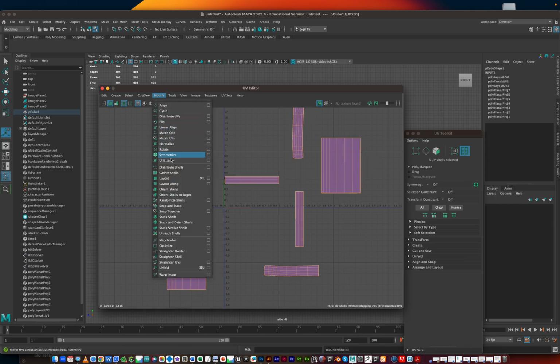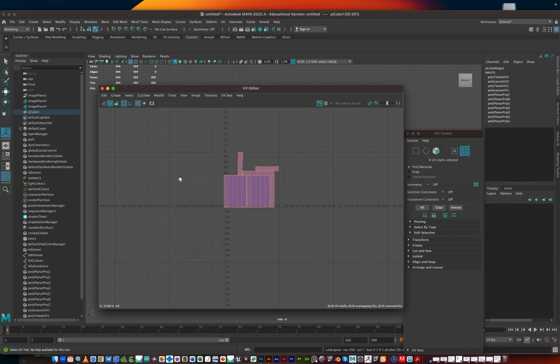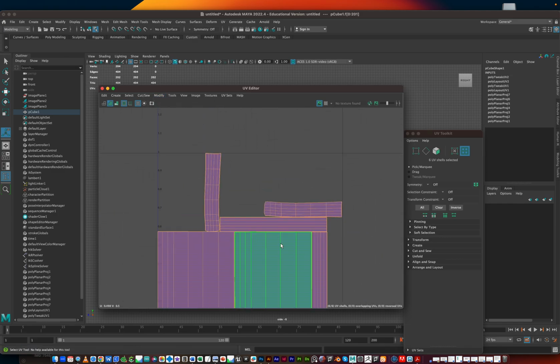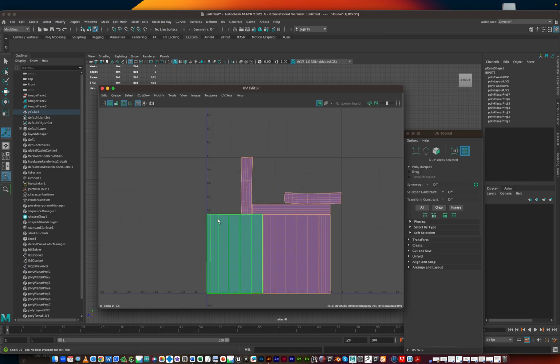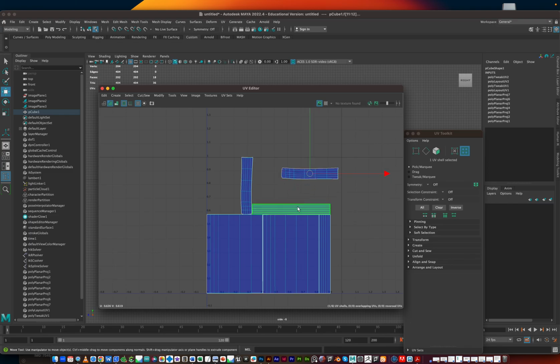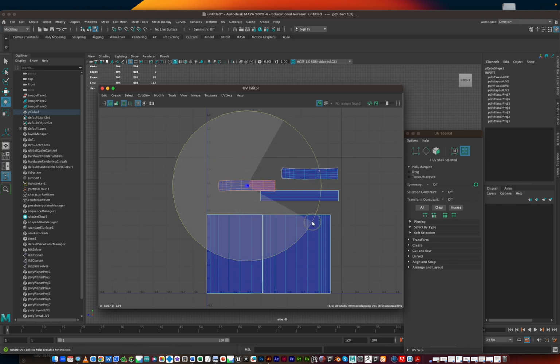And then we're going to go to modify, and then we're going to hit layout. All right, so layout will get them all in this kind of setup. And then later on, we're going to blast it in Substance. So what I would do is, since we're in UV shell, I would just go ahead and hit W. And since they don't need to be that close to each other, this will make it maybe easier in Substance Designer to have them a little bit more spaced apart.